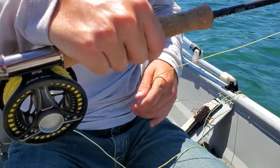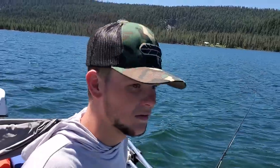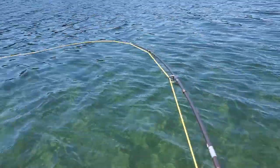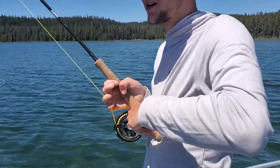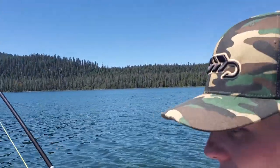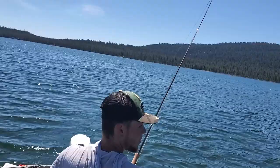Already fish on! Both rods doubled — the lines have been out for just a couple of seconds and we've already got a fish on. That little leech got the bite on camera, so cool. I'll tell you what, when you're trolling, these fish fight freaking hard. He's stripping some line out — feels so good!